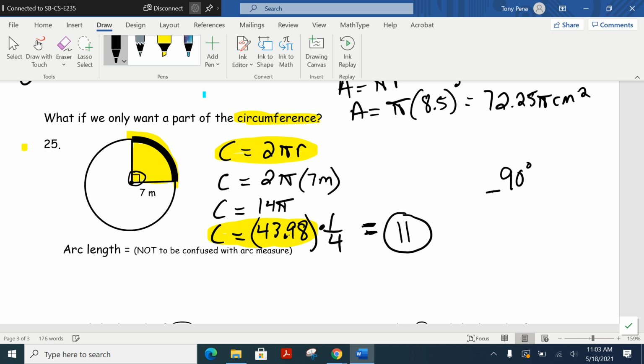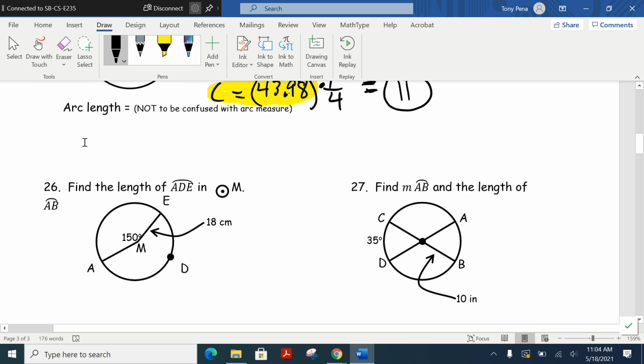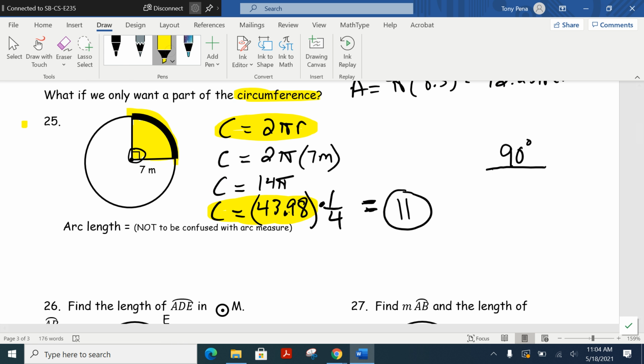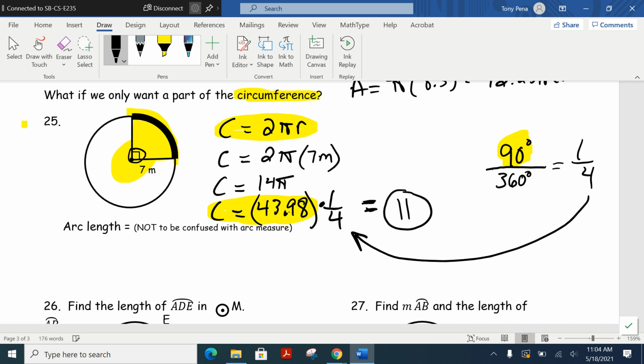Okay. So if we ever need to convert this, when it's not a nice 1/4 that we just look at and automatically know from the beginning, because now let's go down here. See this one right here? If it's a 150, that's a little harder. We don't know what fraction of the circle 150 is. It's a little harder for us to just look at and know. But what we can always do is take whatever angle we have, which in this case was this 90-degree angle over here, and we just want to know 90 degrees makes up how much of 360. And if I ask you to reduce that, doesn't 90 divided by 360 give us the 1/4 that we knew we needed to multiply by?